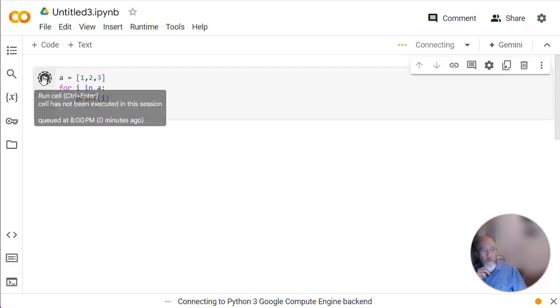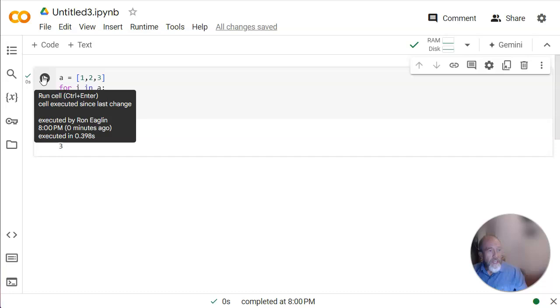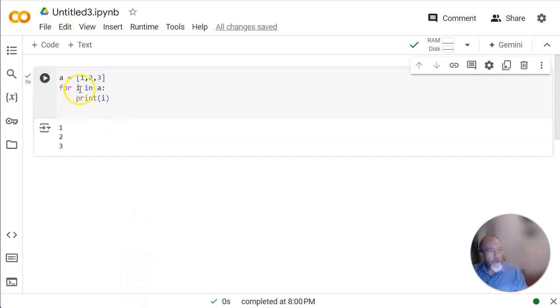If I do that, it's going to loop through the array. When it says for I in A, I is going to become the first element of the array. The array has 3 elements, so I becomes 1, it prints the 1. I becomes 2, it prints the 2. I becomes 3, it prints the 3. That's it. I iterates through the array. It becomes each of the elements in the array. It loops through it.